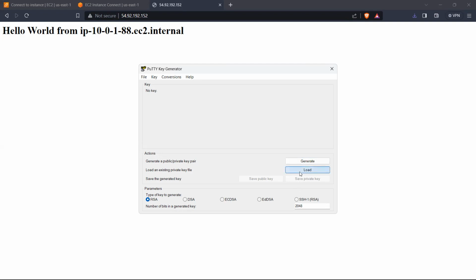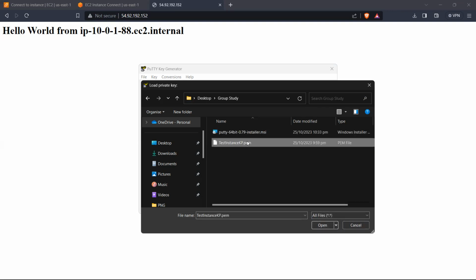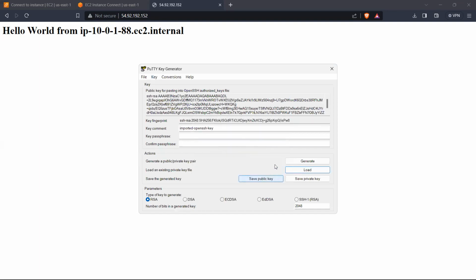So first I'll load. I'll go to the group study folder. You can see it's searching for a PuTTY private key file, but I will go to all files, and then I'll be able to see the pem file. Open. So I have successfully imported it. Okay, and then I'll just save private key. Are you sure you want to save this key?